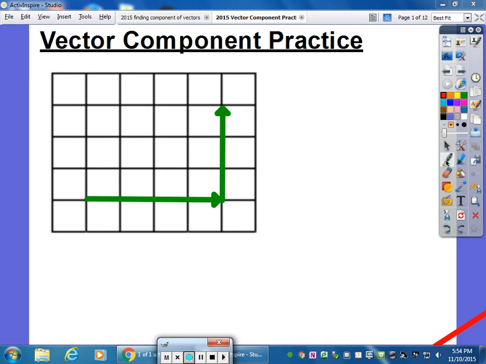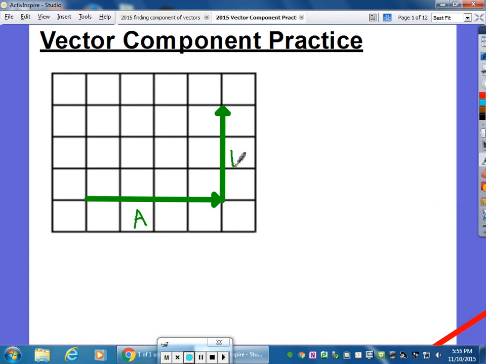So the first step on this particular handout: you were given two different lines, and these lines needed to be labeled. So you can go ahead and label them A and B, and it doesn't really matter which one is A and which one is B. I've just chosen A and B because this was the first line in the group, and this is the second line because there's the tail of the first one. So this is the original place that the vector starts, and then here's the tail, here's the head, and then it connects to the second one.